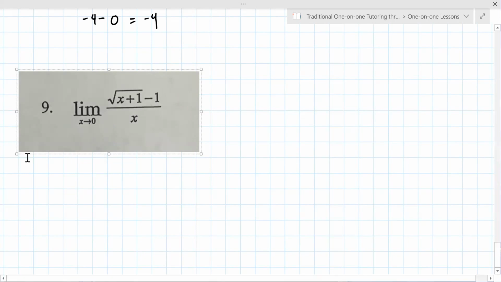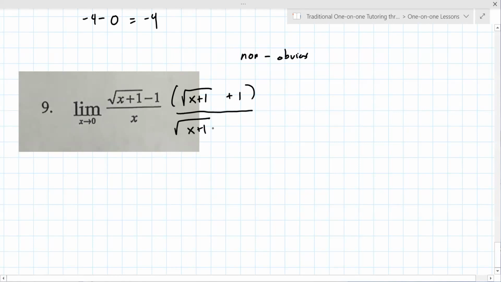So question 3 on this limit practice is like your second question on your exam, maybe question 4, and then 3 is like this one, and then an infinite limit like 8. But anyway, the answer is yes, but that goes away quickly. I call this the non-obvious thing because it truly is until you've seen it: you multiply the top and bottom by the conjugate. So the square root of x plus 1 over the square root of x plus 1 plus 1. The conjugate is the same thing, but the minus operator becomes a plus operator.